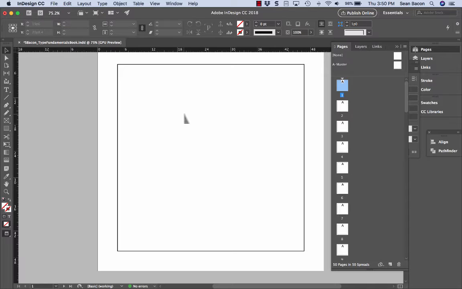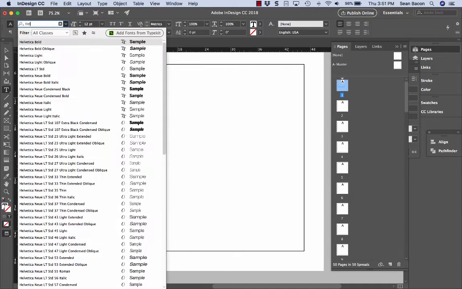So one of the other things I want to cover in this setup video is that you also need to use the font Helvetica on this assignment. So we want to go ahead and potentially load that into the computer. If you don't already have it preloaded, so when you draw a text box, if you're not seeing it up here in the menu, we'll need to go ahead and install that so that you can actually see the typeface to select it.